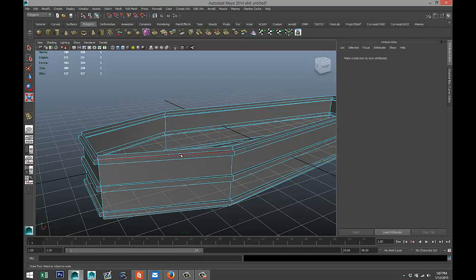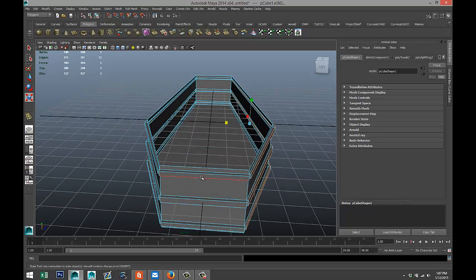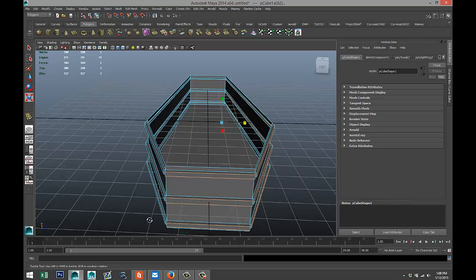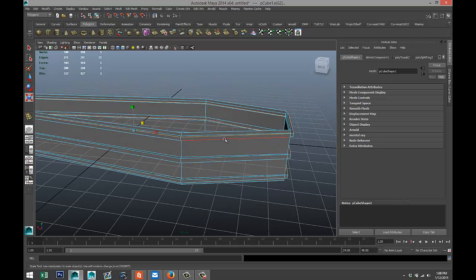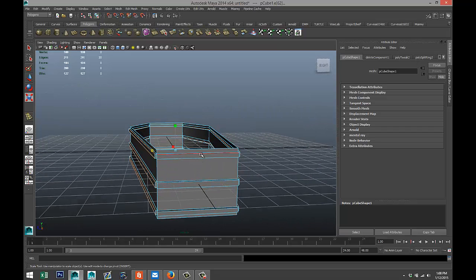So go to edge, and just the outer edges. I'll do the same here, and on the back.